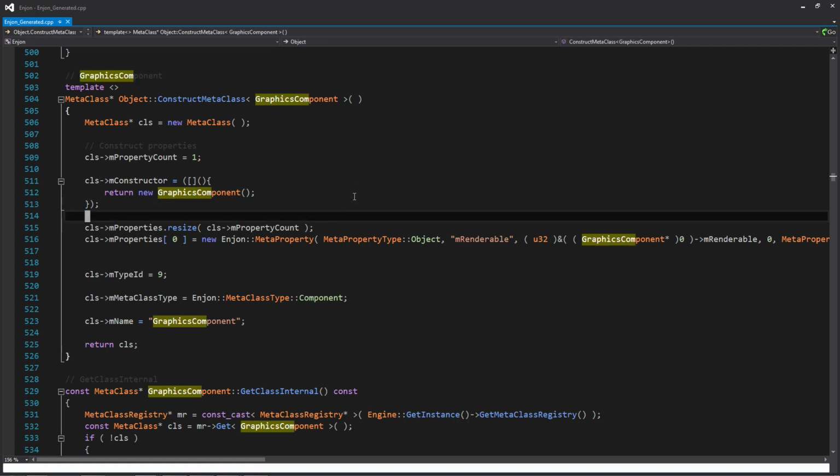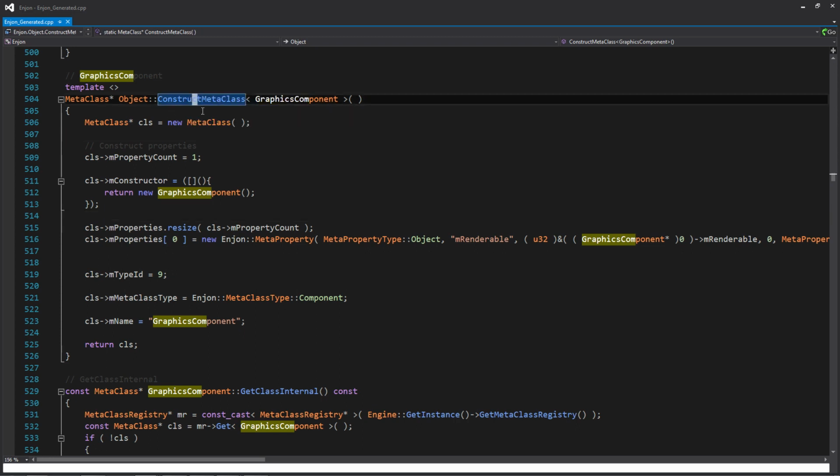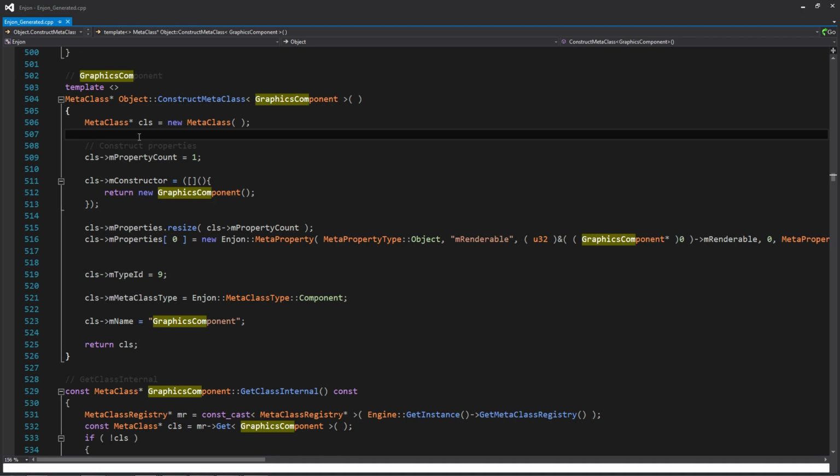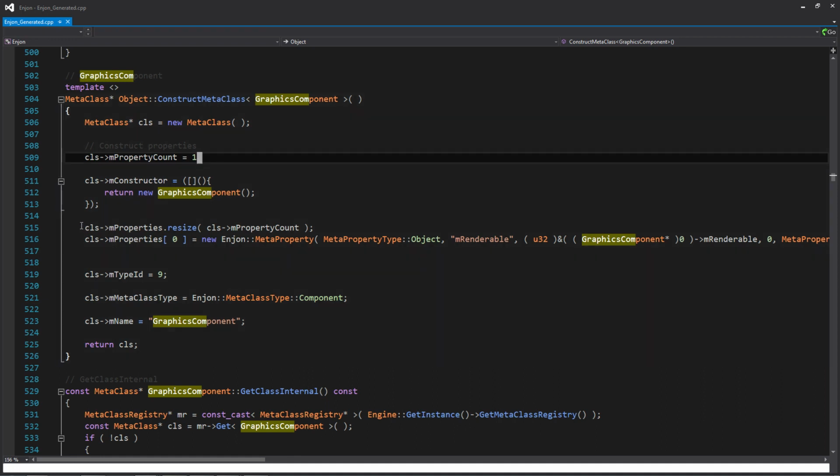So this one's very simple, but again, all the stuff I was saying, this is one of the overridden classes that anything that's being reflected has to override. And that lets it know how to actually construct the meta class so that it registers itself with the system. This is our constructor function, the number of properties that this particular class has, and then the properties that are going to actually be inside of here.